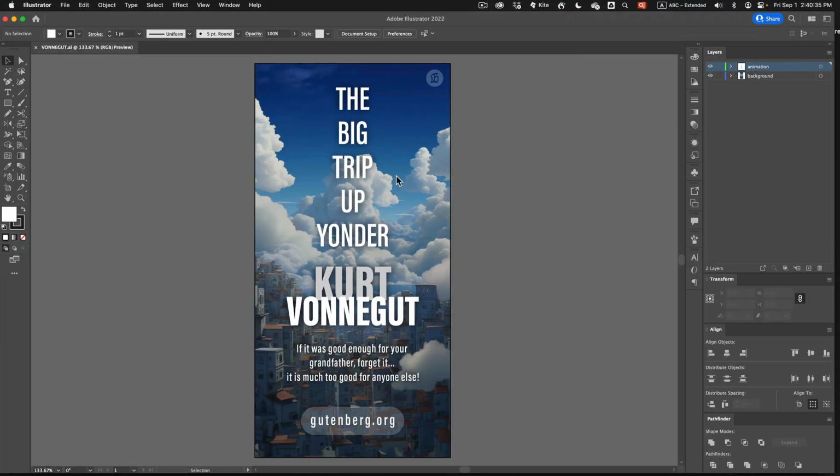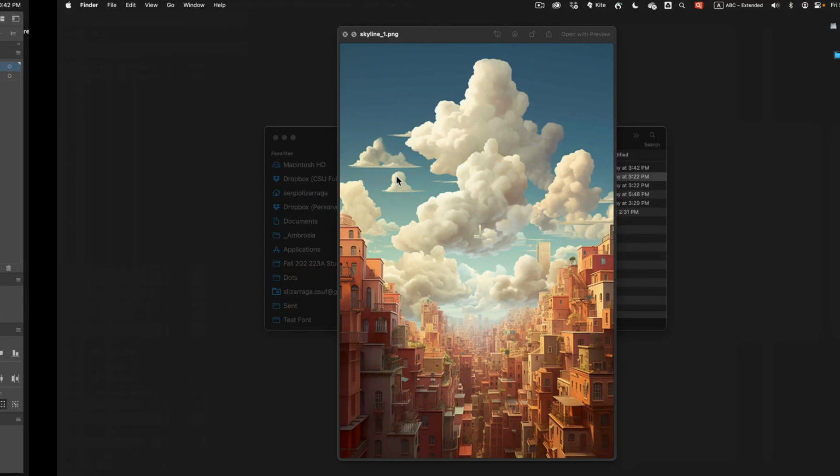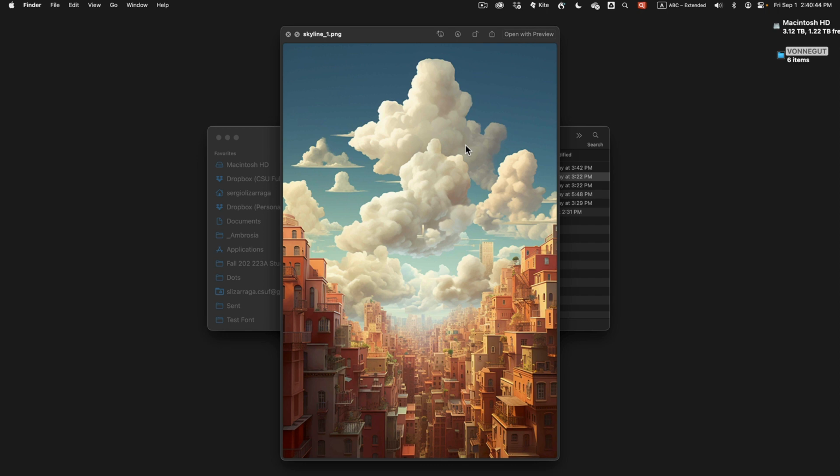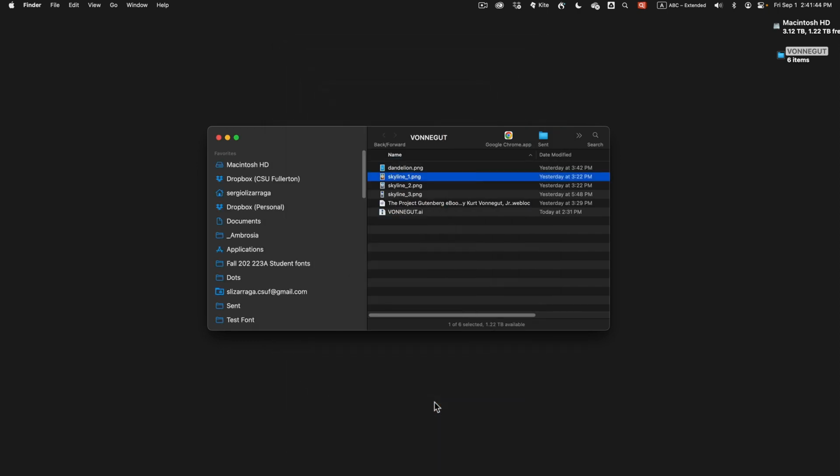The title of the book, The Big Trip Up Yonder, is a euphemism for dying, and so the idea is that you're going to go to heaven, and that's why I have the clouds in here so that they look kind of heavenly. And in the future, people literally are living on top of each other, and it's a story about a little old man who pretty much has his whole family living with him. But it's a little on the, shall we say, nihilistic side of storytelling. And so I didn't want it to look too happy.